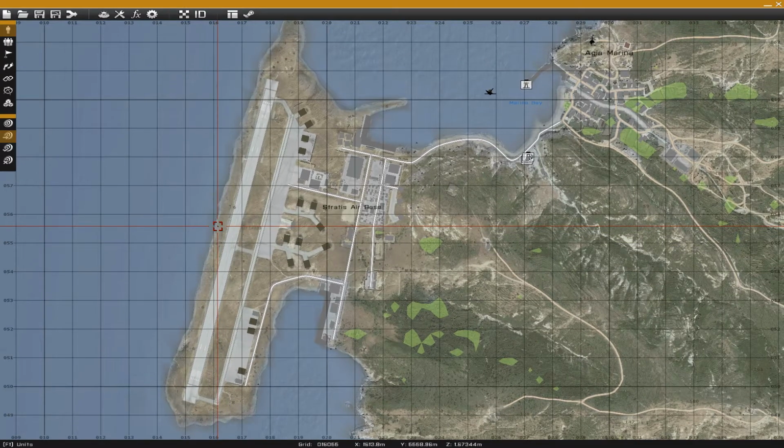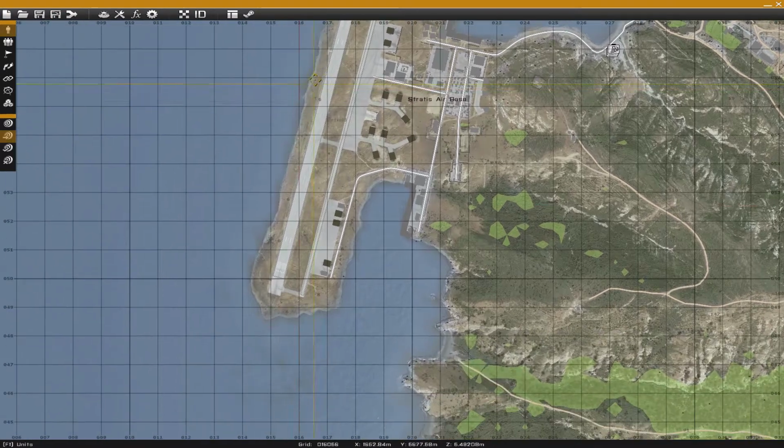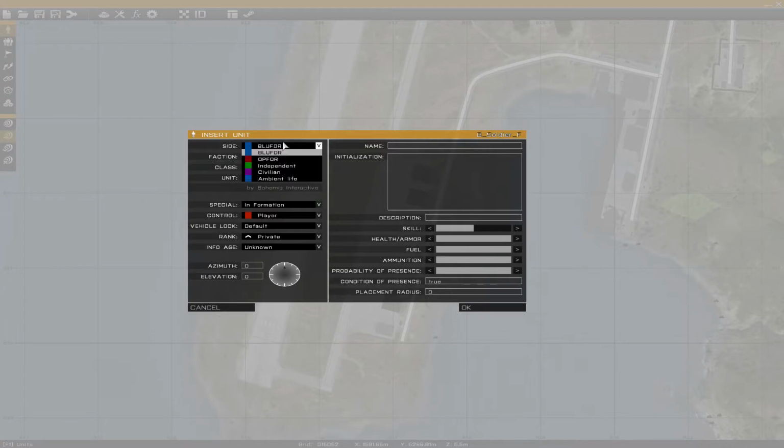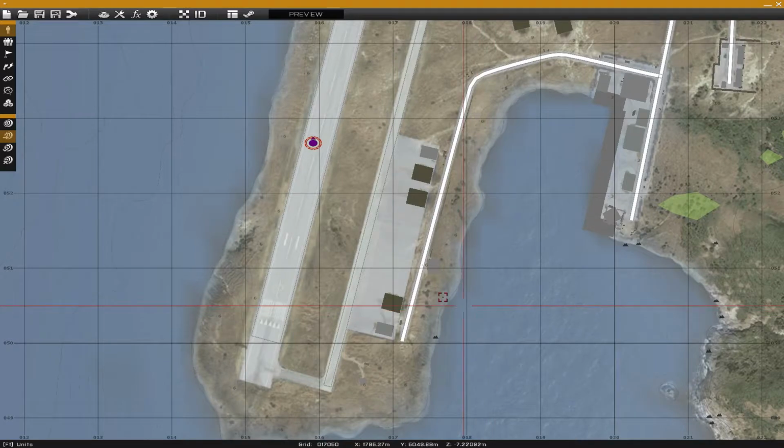So this editor at the basic level is very easy to use, but it can also get a little difficult. I'll start easy here. I create the player first. By default, it always puts the player as the first unit you put down. And just because I want to watch what goes on, I'm going to go as a civilian. So there's me. And if you hold shift, you can change the direction the person's looking.